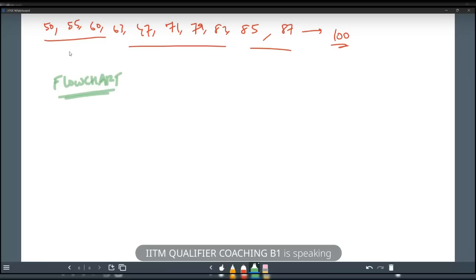But there are 10 quantities here. You might think, oh god, there are 10 quantities. How can we draw a single flowchart for 10 quantities? We need to move through the flowchart repeatedly. These things might get into your head right now, but I'll clear all of them with a single diagram.